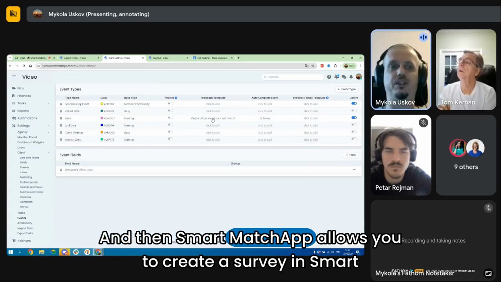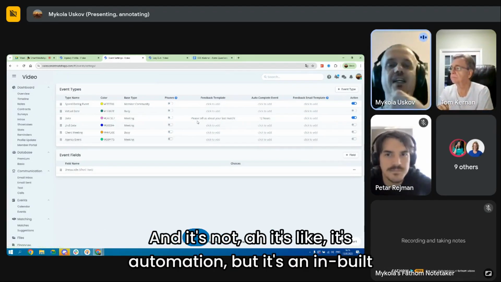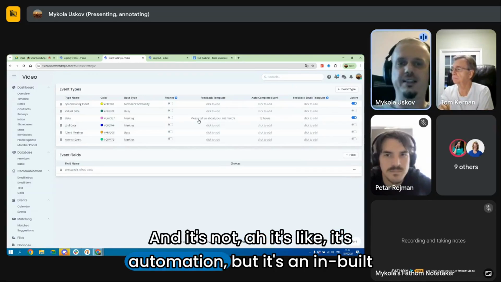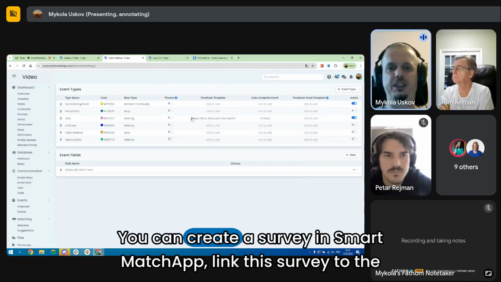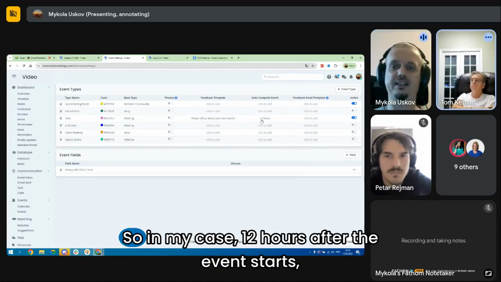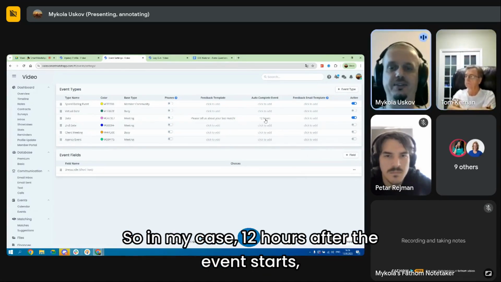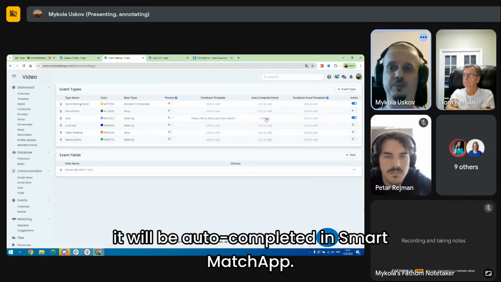SmartMatchApp allows you to create a survey, and it's an inbuilt automation. You create a survey in SmartMatchApp, link the survey to the event in the settings, and select a period for event completion. In my case, 12 hours after the event start, it will be auto-completed.